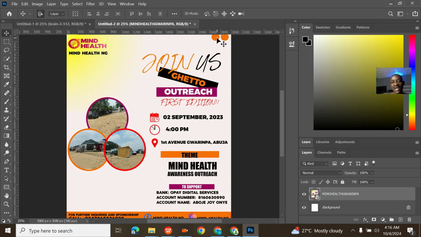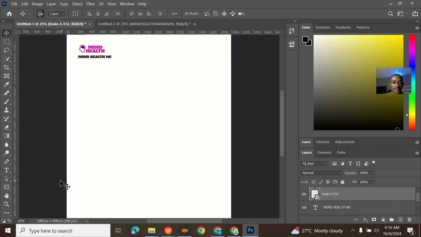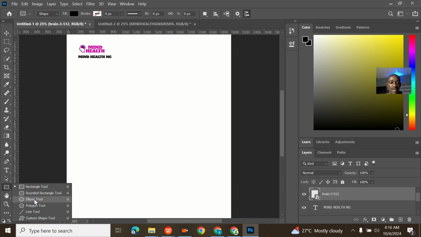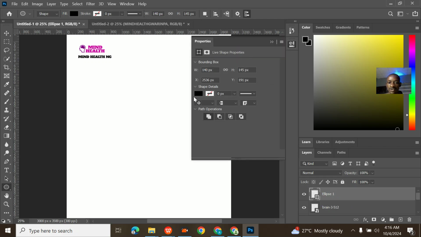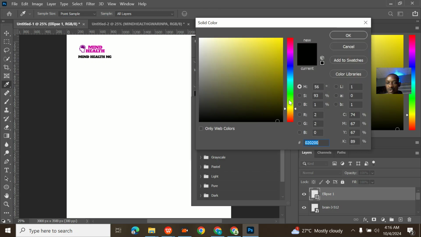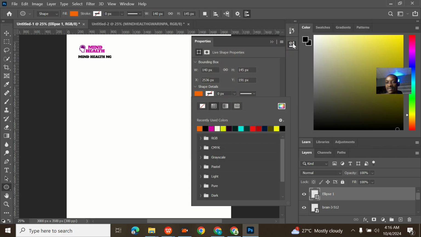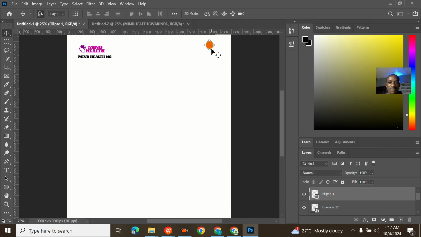All right. So the next thing we'll be arranging is these two orange strips up here. So you come to the tool, but we'll be taking the design from up to down, so we'll not miss out on anything. All right, so just make it like this. Once you make it like this, you select the color, then select anything orange. All right, nice. Okay, so come here, place it there. Click it, then Ctrl J to duplicate it, then shift it to the side. Beautiful. All right, I want to rearrange them. Yeah, same side, same length.